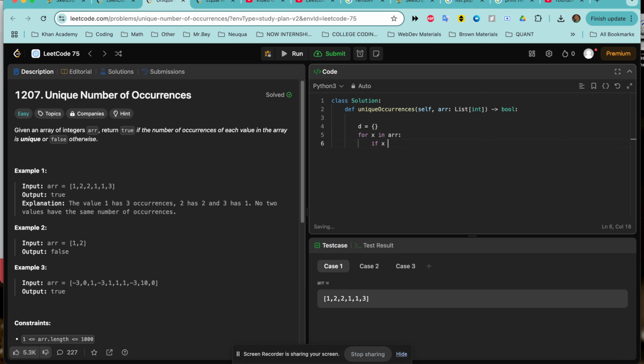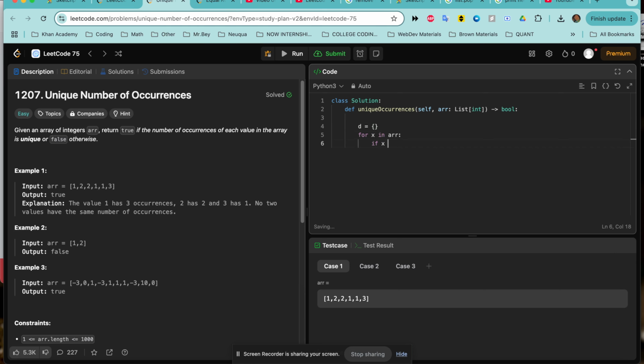Otherwise, we return false. And if this all passes, we return true. The reason is, again, sets do not allow repeats. If x is not within it, that means it's not a repeat, so we add it. In the future, if it comes up again, the set will not allow it to be added. Therefore, we will return false. And if that all passes, we return true.